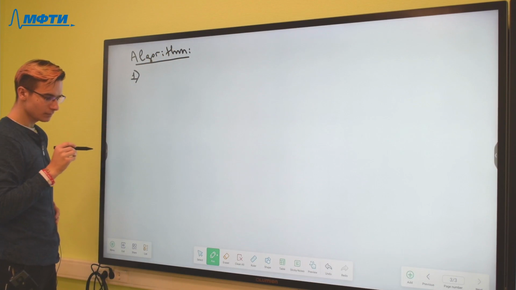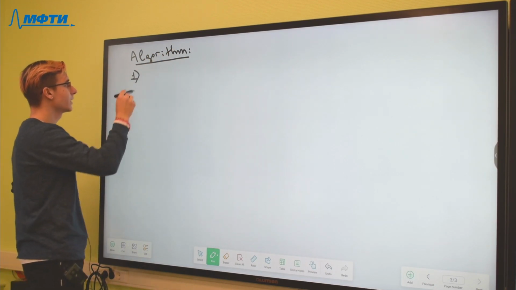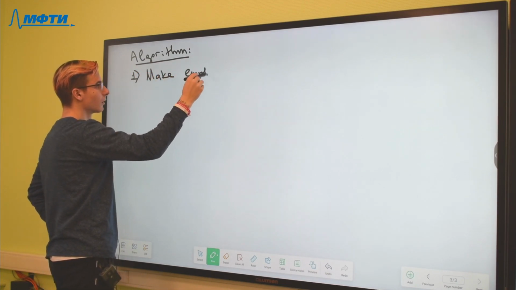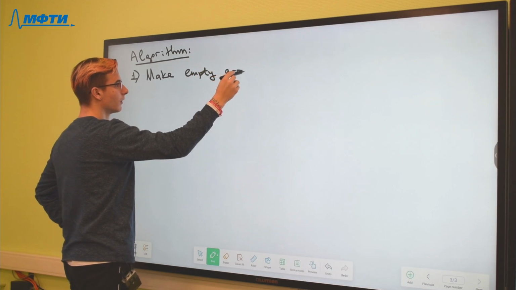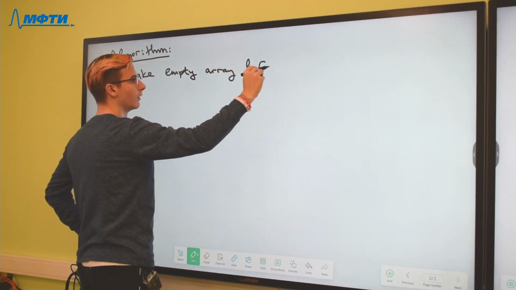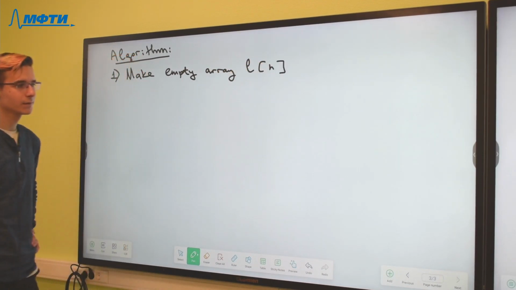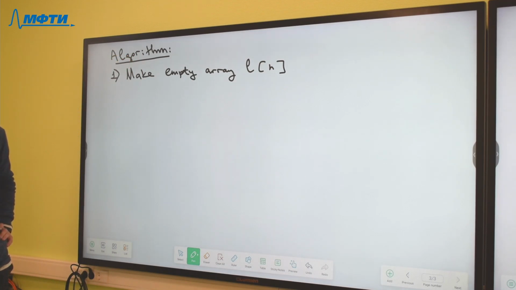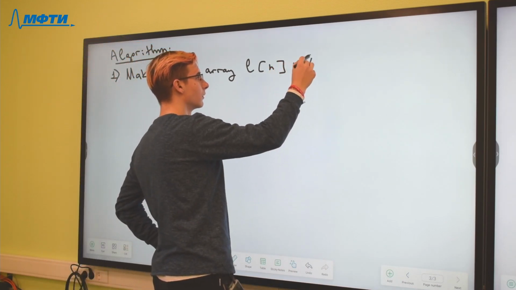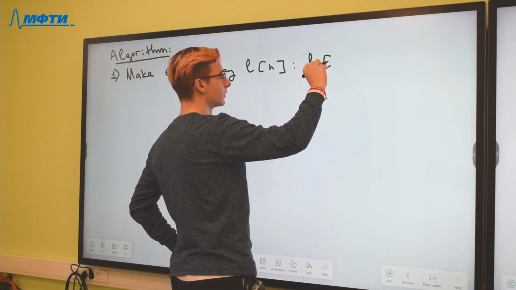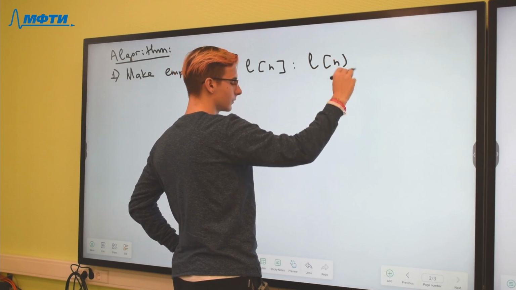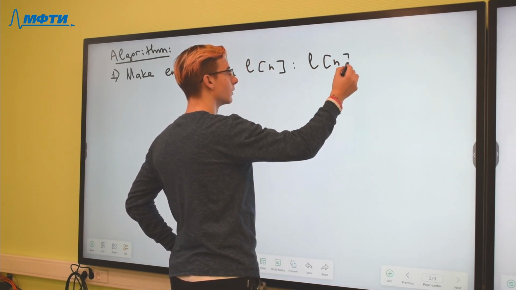Firstly, make an empty array L of size n and set each Ln equal to 1.